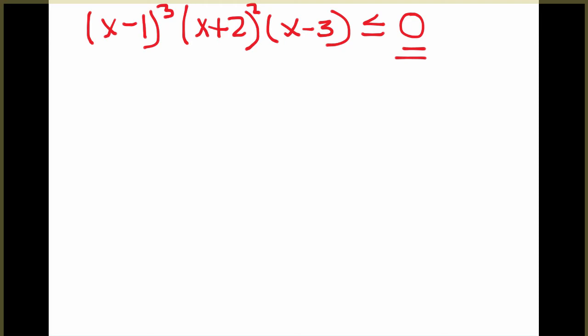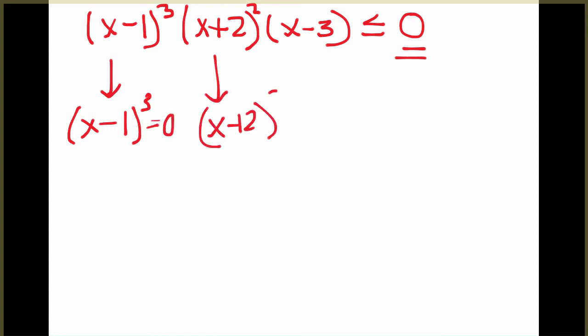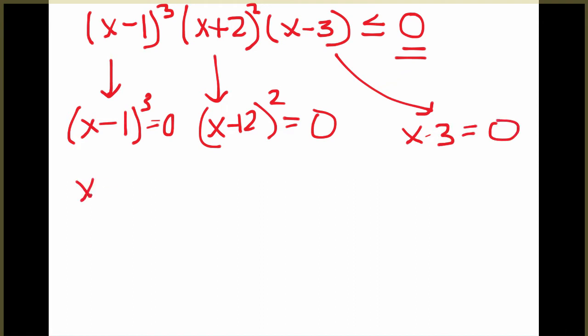This makes it easy for us because then we just are trying to solve when it's equal to 0 rather than a different number. So here, that's nice because when it's equal to 0, we can just take each factor and set it equal to 0. And when we do that, we can find the zeros, or the x-intercepts, of the function pretty easily, which here will be at x = 1, x = −2, and x = 3.